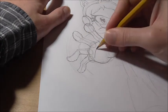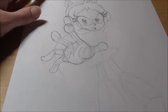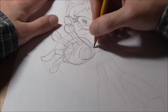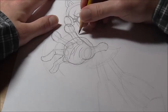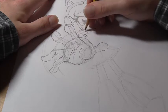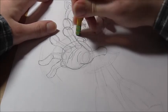And you could draw the little curve lines for the hands, like that. That's a pretty big hand, but that's okay. There's foreshortening. And to draw that, basically what you're going to do is draw a big oval here, like this. That'll be her bracelet thing. And then we can draw another oval here. This is like her dress. And another little curve line here, and another one. Kind of makes a little rectangle, and then her arm. Like that. And then since this is covering the hair here, I'll erase.